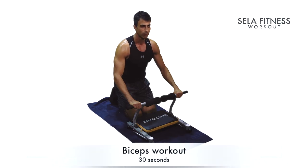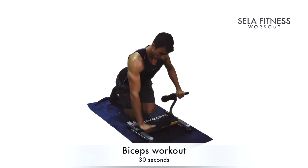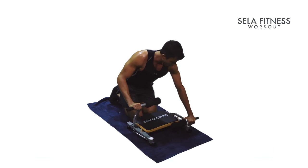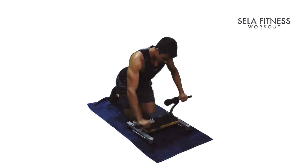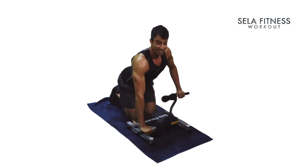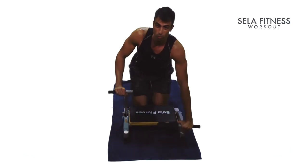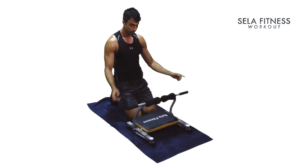Our next workout is biceps. We're going to want to work one hand each time. Just push it all the way. Keep pushing, just like this. Really feel those biceps working. During this workout, keep your core tight, keep your abs in, and really feel your hands working out. 10 seconds to go. Three, two, one.